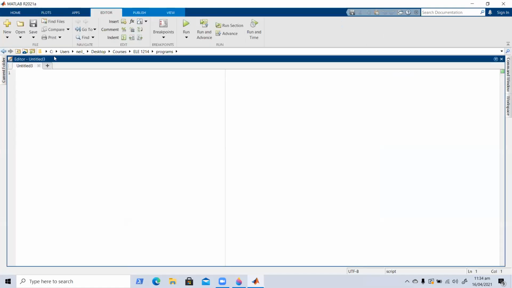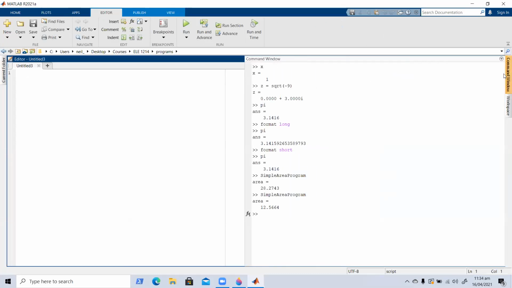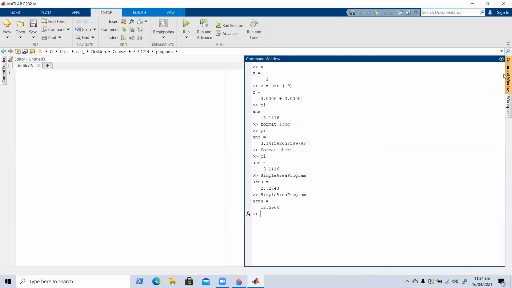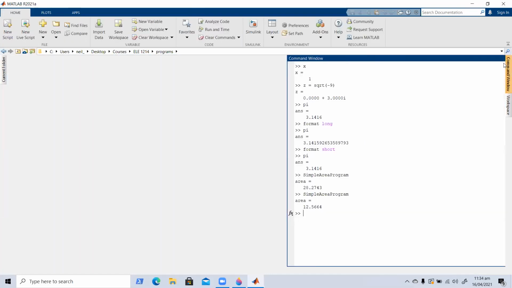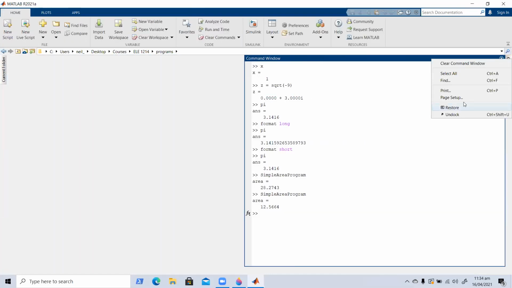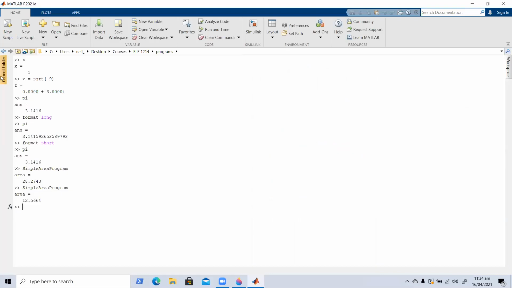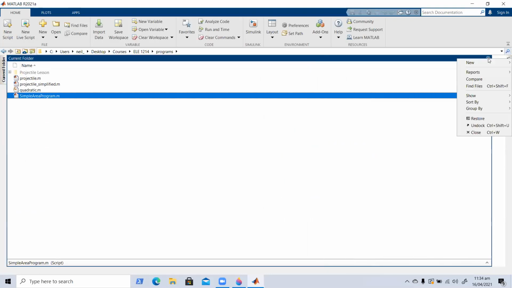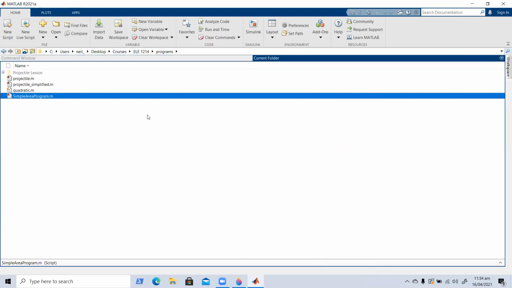And if I were to open up a new script here, that's everything. But if I wanted to see the command window back, I just come to the side and it'll pop up. And if I click on it, it'll stay out, right? So you can rearrange and set up your programming environment however you want, right? It's the same thing for Octave, right? So let's put this back out, right? And it's the same thing for Octave. If you have any trouble doing it in Octave, just let me know.